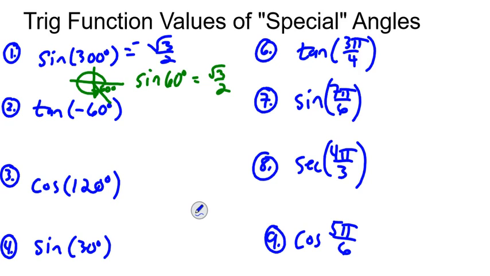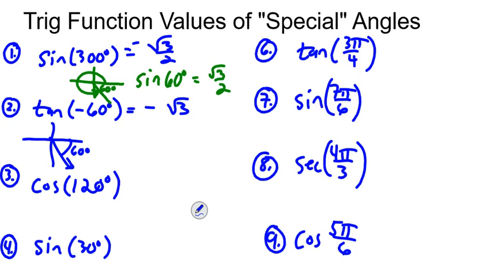Okay? Tangent of negative 60, that's just an angle down here at negative 60 degrees. So I can say the reference angle is 60 degrees, right? But I'm in quadrant 4. That's the important part. You know you're in quadrant 4. So the tangent of 60 degrees we have memorized as root 3, just root 3, not root 3 over 3. And then do I make that negative? Yes, because it's in quadrant 4.